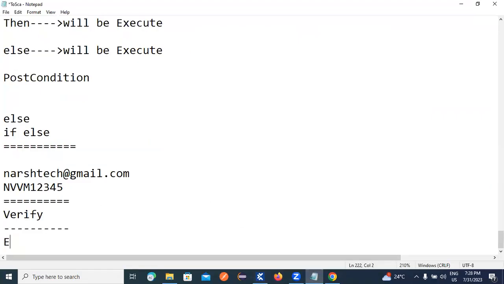Okay, see guys, the expected value and actual value both are the same. The result is pass. Expected means before doing the testing, what we are expecting; that is what we call the expected value. Actual value is nothing but, once the testing is complete, the response the system provides; that is what we call the actual value. Now I will execute this one.